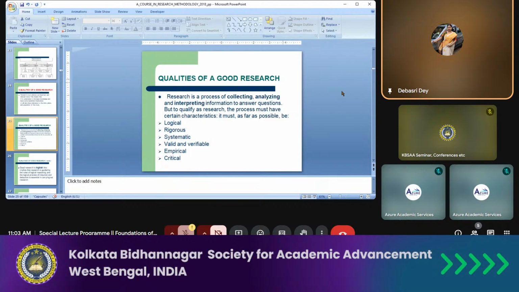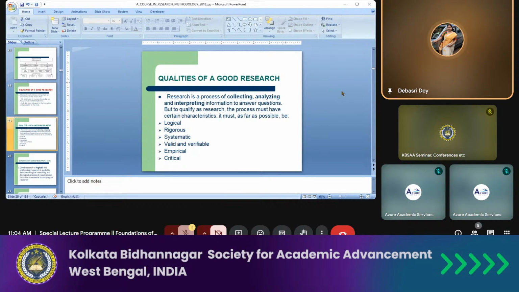Based on this, I'm going to formulate a basic research structure. I said this is the concluding remark of the concluding discussions of our foundation course. Definitely, I cannot cover the entire research foundations in 1.5 hours. It requires 1 week actually to make you alert what research is basically. So, qualities of a good research.